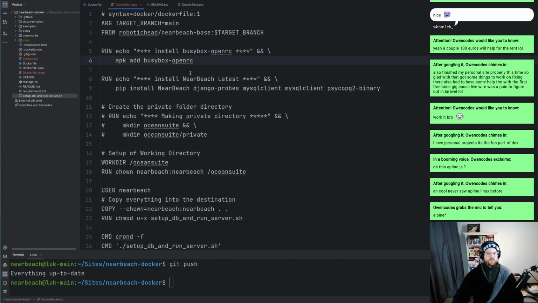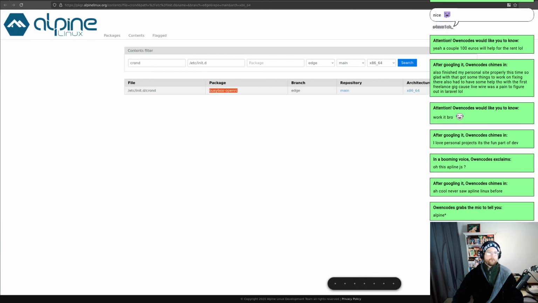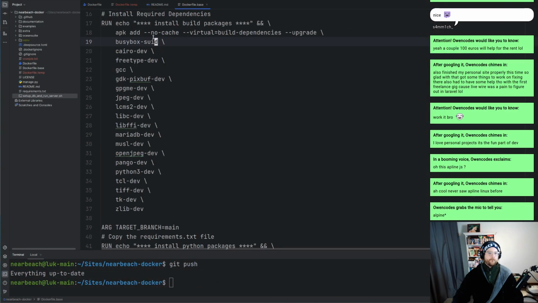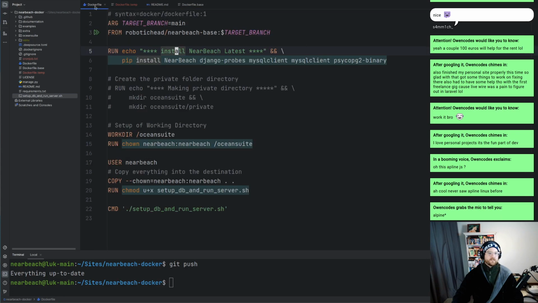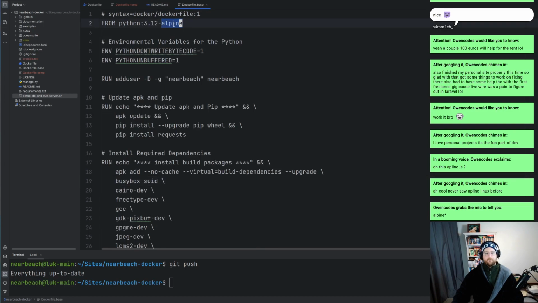So that should be fine. That's right. Where is it? There it is. Oh no, that's the Dockerfile. The Docker base. There it is. Alpine. Yeah. So I'm using the Python 3.12 Alpine.